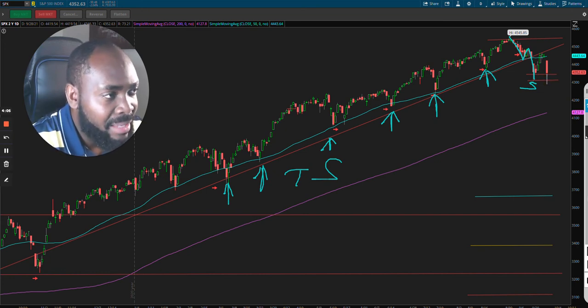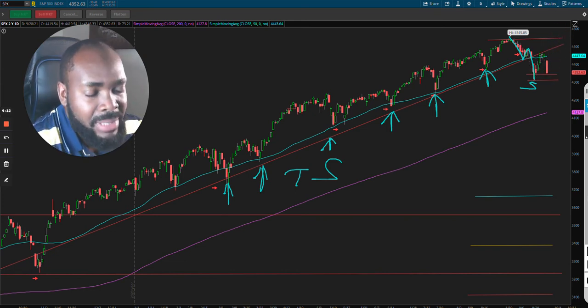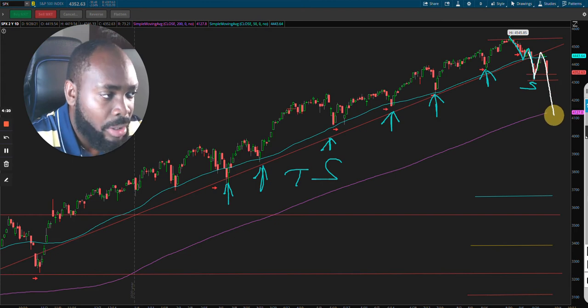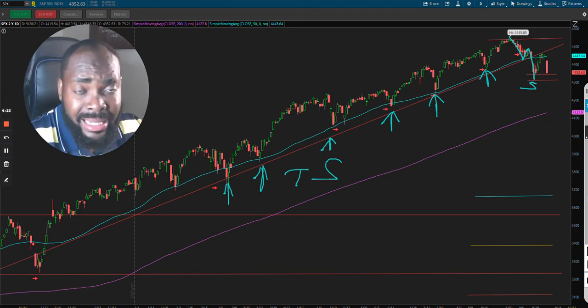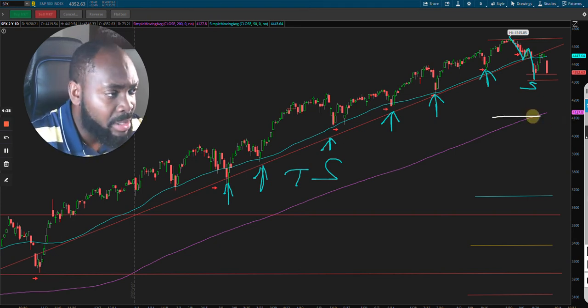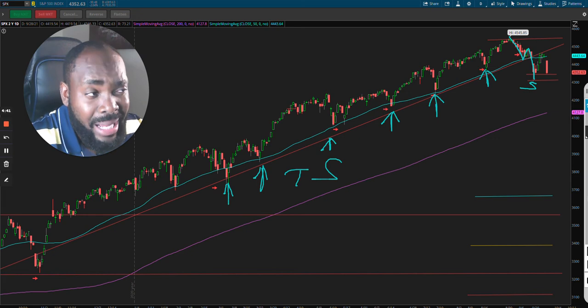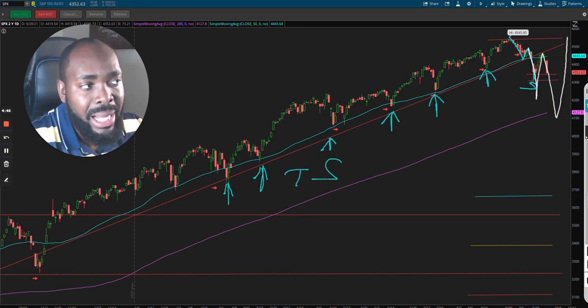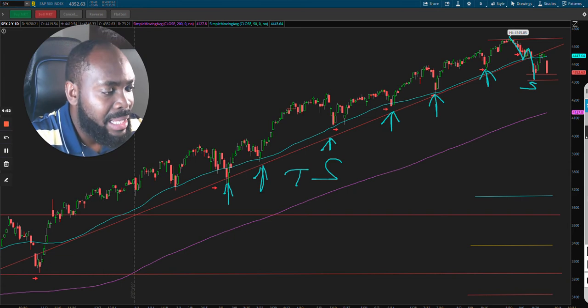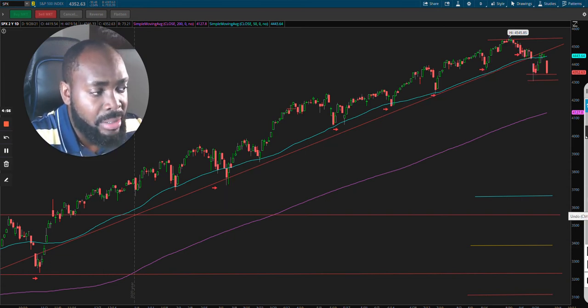All right, I'm not even confident that it's probable that we can get a W pattern right here. I just don't have any confidence in that. I do believe that this thing is just setting up to come back down all the way to the 200 SMA, and when we get back down to this level, at that point the trend has completely been torn apart, so it's going to take some time for the market to stabilize again, probably starting to move sideways before we see price action attempt to come back anywhere up into this 4,545 high. All right, so this is why I feel like it's a good time to start selling some stuff.